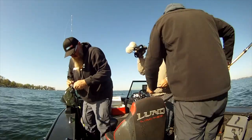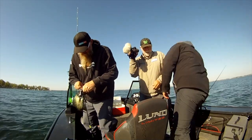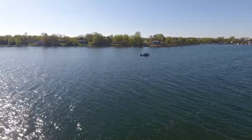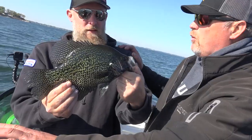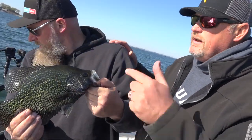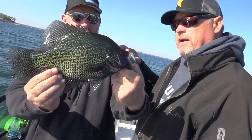I'm going to try and keep that hook out of my finger. Here, Jeff, here's a hook out if you'd like. I got it right here. Plus, you know, we want to think about colors too, Jeff. Colors show up different with water clarity. I've got a pink and white, and I cast 10 times and don't hook up, and you hook up every time with a chartreuse gold. Yep. Guess what's going to happen? We're going to switch, huh?